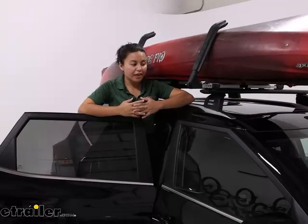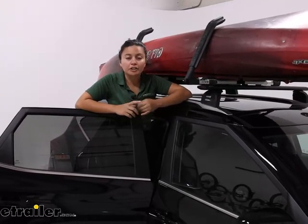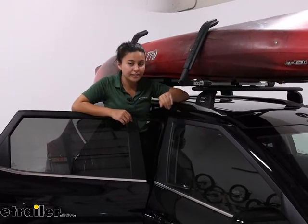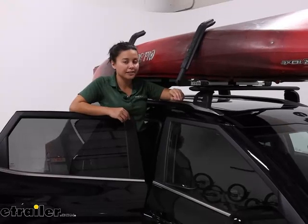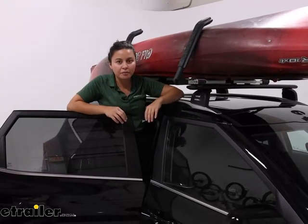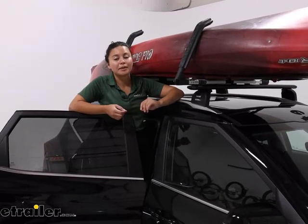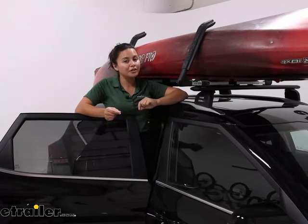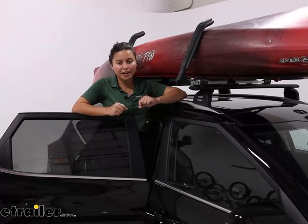So if you find that this is a carrier that will fit your water sport equipment, as well as you do have a roof rack that has that T-channel, T-track accessory channel, whichever brand calls it, they work pretty much the same way, then let's take a look at the install process to see how it goes onto that roof rack and how you can get your kayak up there.